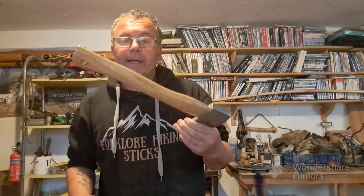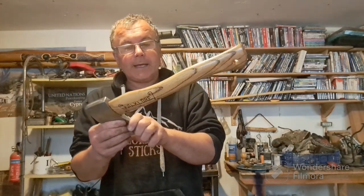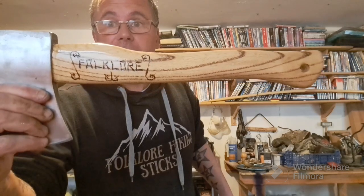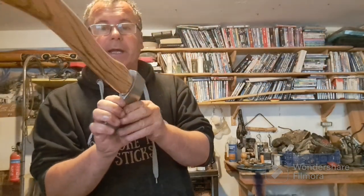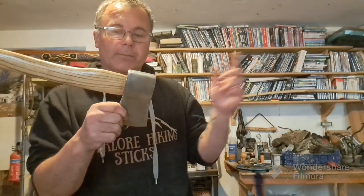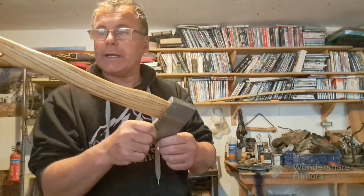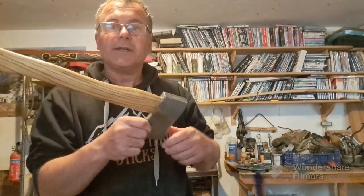Well, here we are. It is now fully treated with the boiled linseed, and basically it's for me to allow this to dry. But I think this has come out absolutely stunning from what we had. I will probably give the axe head a little coat of oil when I put this out to dry, quite simply because it could be a bit damp out in the greenhouse while this is drying, and I don't want to come back to any surface rust just yet.